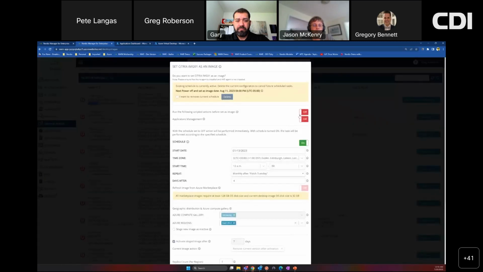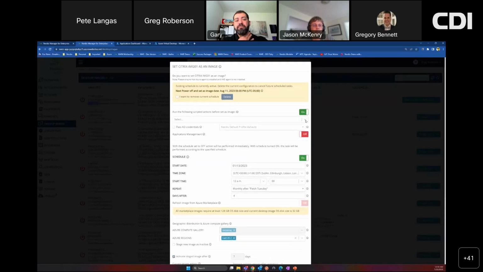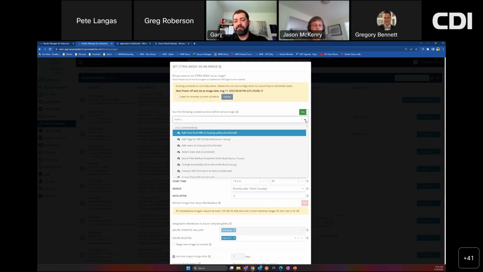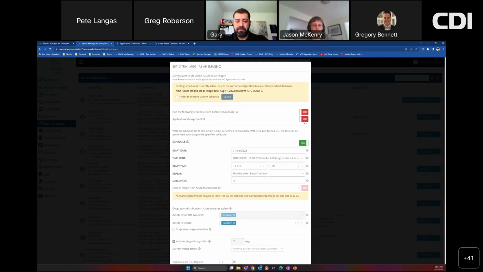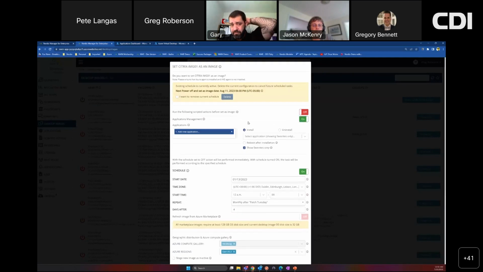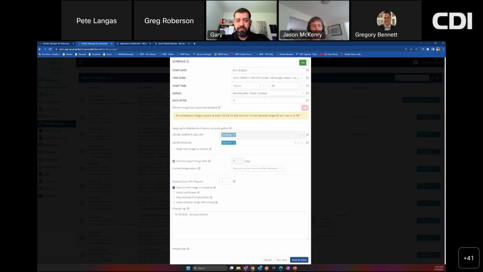From here, we can apply scripted actions to do additional customizations where you can write your own scripts or use Nerdio scripts, as well as the ability to deploy applications from WinGet onto those resources as well within the image. You're able to schedule it on a recurring basis. You can push this out to a compute gallery with a number of different options to automate that.